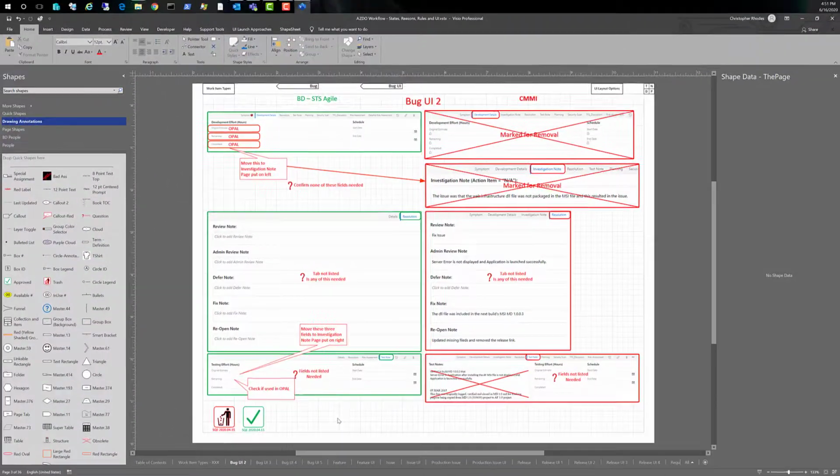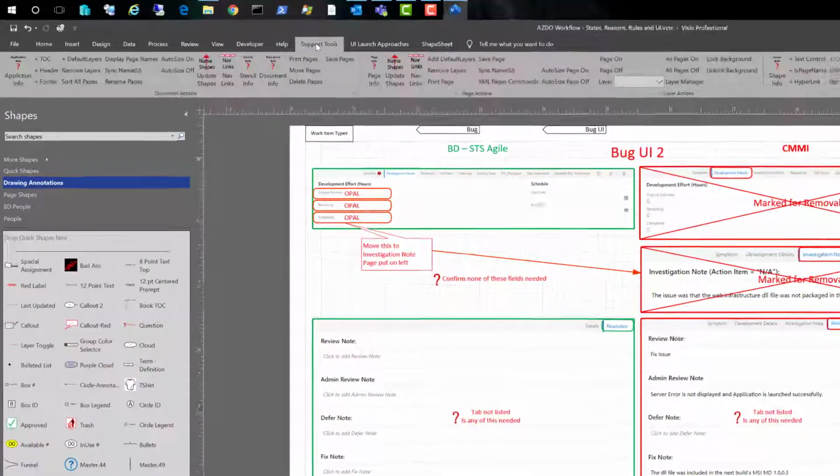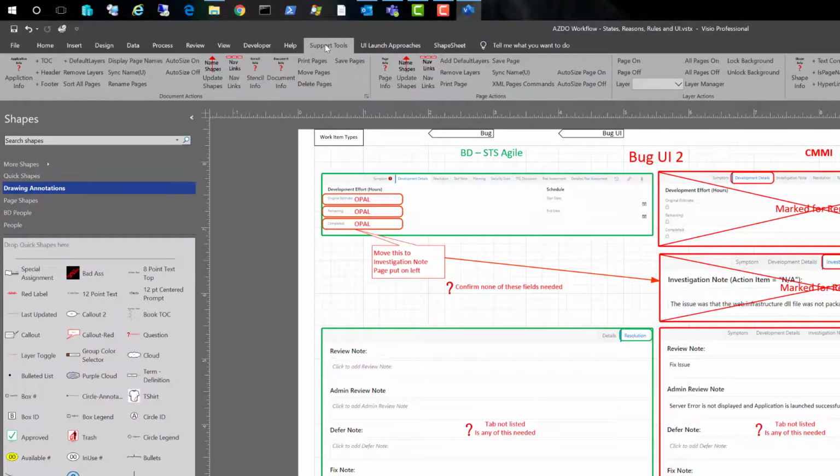I'm going to show you something that we'll cover in a future lesson, but if you want to delete a bunch of pages, you can certainly right click and delete them one at a time, and there may be a way of doing it in bulk from Visio itself. But in the support tools Visio add-on that we'll cover over time, there's this delete pages button.